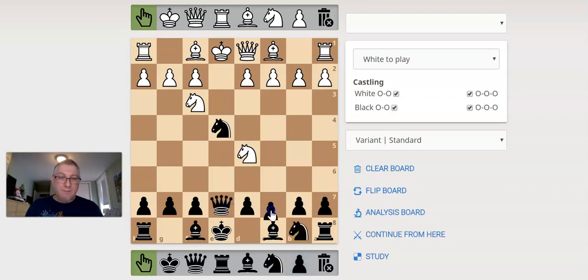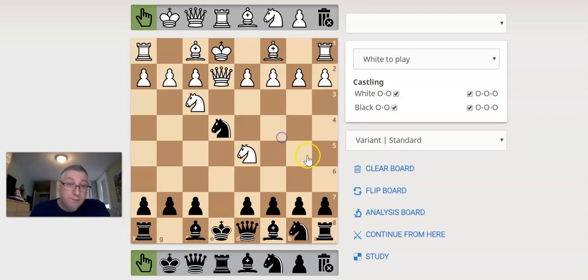So in this position, it turns out this queen cannot stay on the e-file. It can't go to e6 or e5 and stay here — it's got to run away. And since the knight's attacking the c-pawn, it could go forward or back. Let's say we back up. Suddenly their pin — which we talked about being able to pin with an open e-file — is winning for white. We can't put our queen back on e7 to unpin, we can't protect our knight with the queen. Because we can't unpin that knight, no matter what happens, they can always just move their d-pawn forward and win the knight for a pawn.